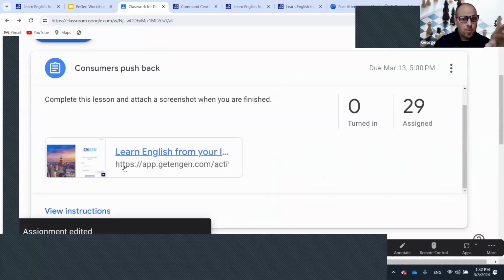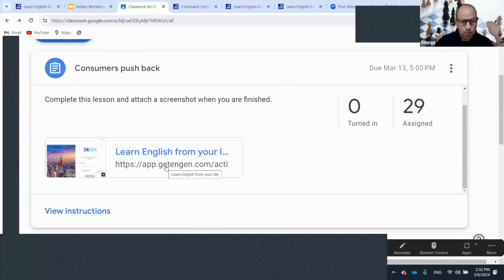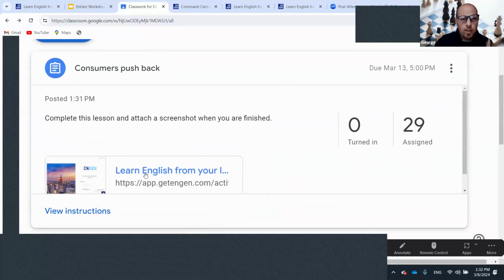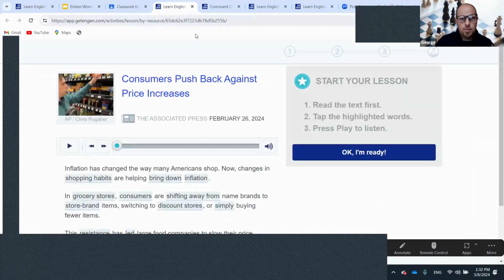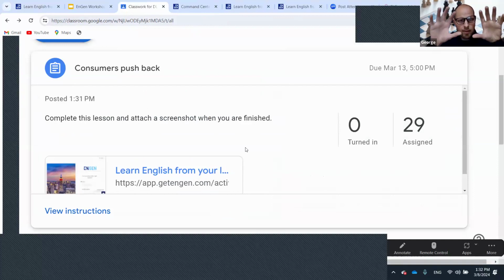And what I love, sometimes when I do that and I'm in a hurry because I'm managing other things, sometimes my students will message me back, hey, George, you forgot the link. Oh, thanks so much. Appreciate it. And I'll throw it in there. So you give it to them. And when students who've already signed in on EnGen open it, the lesson comes up, boom. And the students can do this on their phone and attach a screenshot, and then I will grade them.